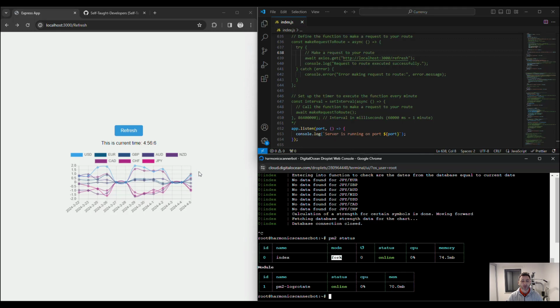The next goal is to make more charts, because I have more ideas about which data I should show, and also I will try to solve this issue with these 0 values. After that, I will also try to remove this refresh, and also try to make some kind of modification to have the chart with a drop-down menu with the selection of which currency you currently want to see. So you do not have all of these currencies, but only the one that you would like to see, or you would like to have more of them.